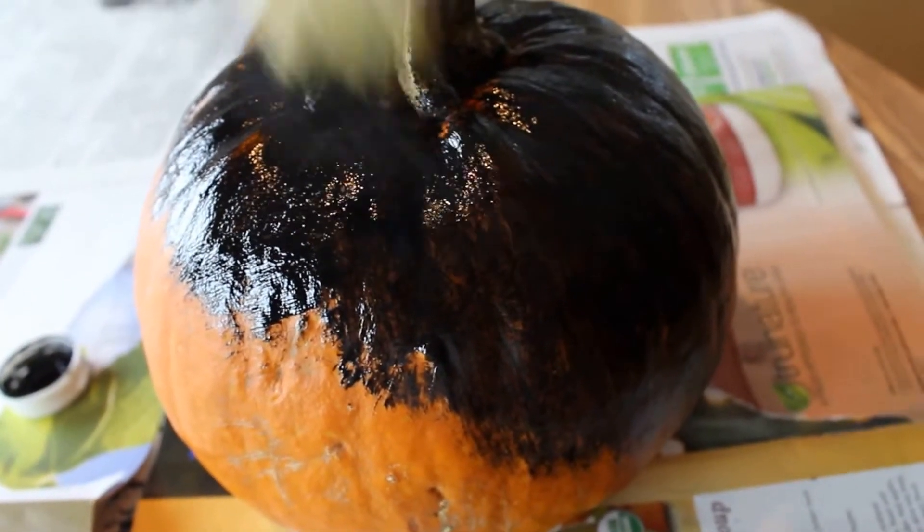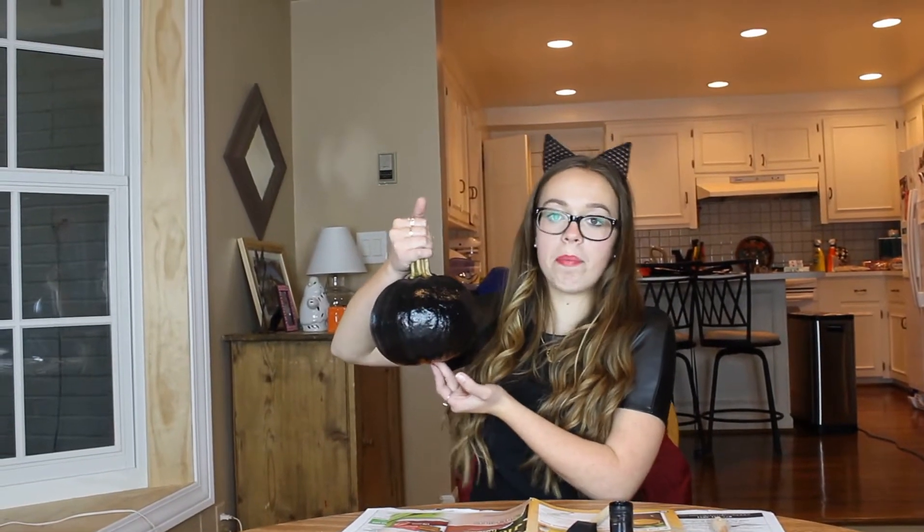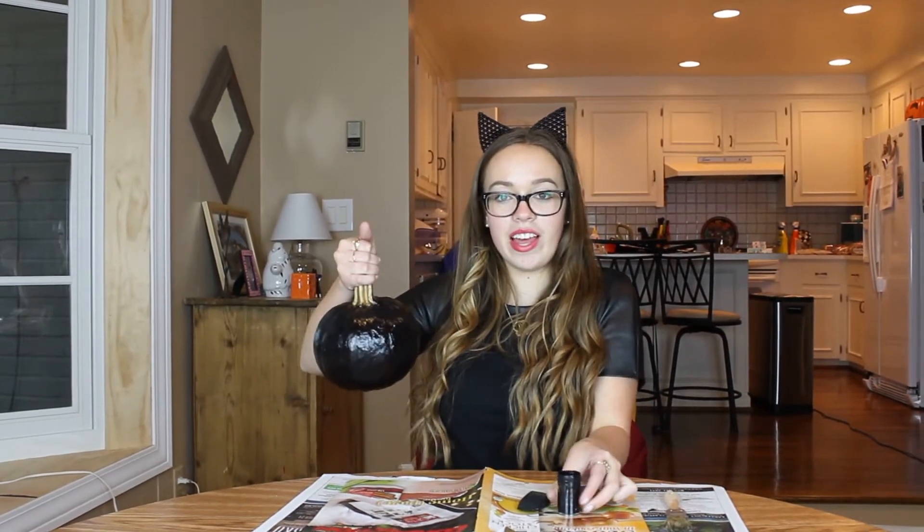I'm just going to paint my pumpkin — I already started a little bit. I'll show you guys once I'm finished, then we'll let it dry and come back and decorate it. Just keep going all around, get some more paint, whatever dark or light you want it. I just got paint everywhere — oopsie! So I just finished painting a quick black thin layer on my pumpkin. We were kind of running out of the paint towards the end, so this is probably the only layer I will do. I'm going to leave it here to dry on newspaper or magazines for about half an hour to an hour and a half.